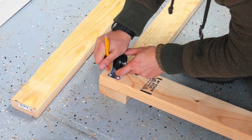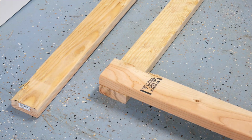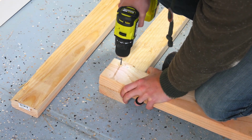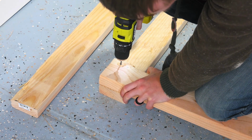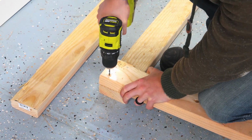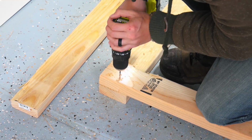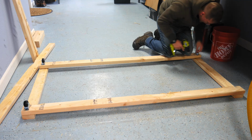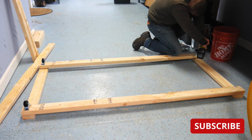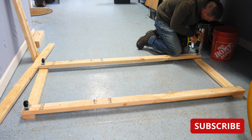It's always a good idea to mark out where you're going to be drilling. I just used a pencil and made circles with the holes in the caster wheels. Now you're going to want to drill pilot holes for each of the screws, because if you don't, there's a good chance your boards are going to crack on you, and that's a pain. After that, it's attaching the wheels. Now what I didn't realize till I had that third wheel on was that they were facing the wrong direction, and I actually wanted them all rotated 90 degrees.